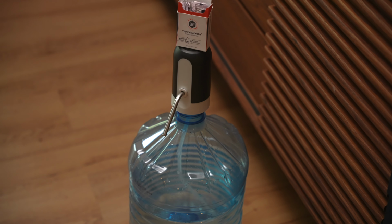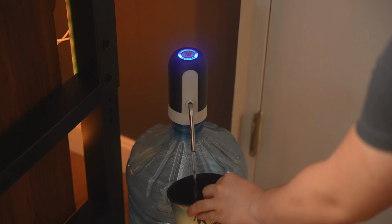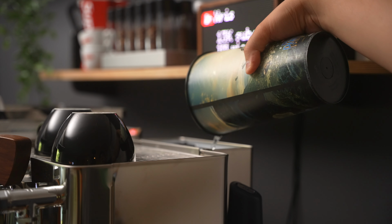Now in the past, it was not a practical solution to frequently buy gallons of distilled water to refill my machine with, but I found a little bit of a hack that has made this process just a little bit easier. So instead of buying individual gallons of water, I've decided to just buy a 5-gallon water jug to the setup, which requires a lot less refilling as frequently, and I got this simple little device off Amazon for like $14. Now I just fill a huge cup like this cinema popcorn cup with my Third Wave water and use that to fill my machines. Not only is this process easy, but it does also give me the best mineral solution for espresso. And the 5-gallon jug does last a very long time before needing to get a refill.